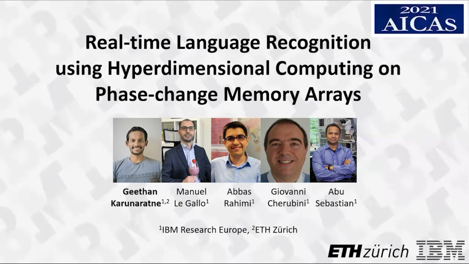The title of our demo is Real-Time Language Recognition Using Hyperdimensional Computing on Phase Change Memory Arrays. I would like to acknowledge the contributions from my co-authors Manuel Le Gallo, Abbas Rahimi, Giovanni Cherubini, and Abu Sebastian from IBM Research Europe. In this video, I will first provide a brief overview of in-memory hyperdimensional computing and then explain our work and finally an example demonstration of the system.